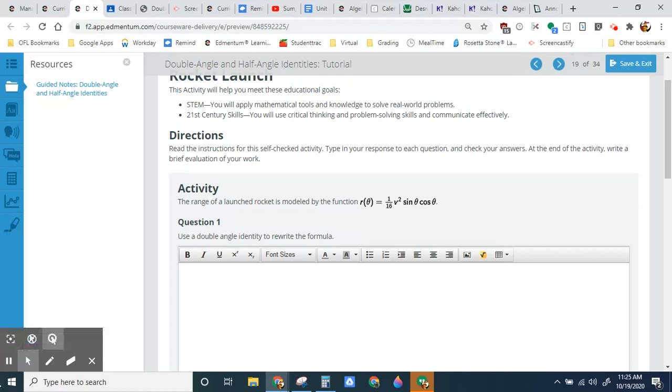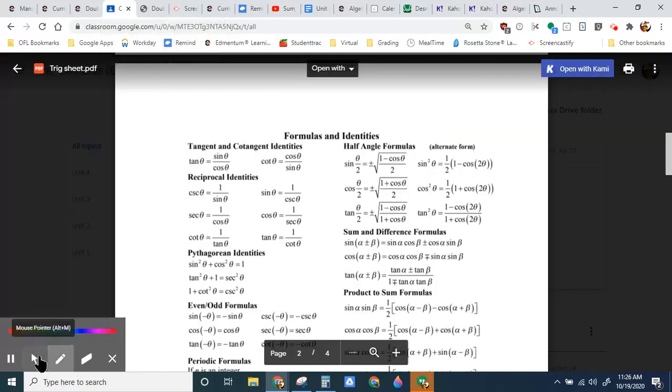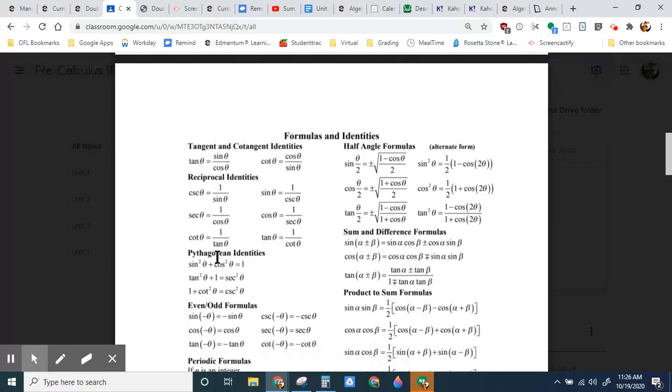All right. So let's take a look at this formula. Here we have, check your activity. So what we're doing here is 1/16 v squared sine of x cosine of, well, I should use theta. Can't complain that Desmos doesn't use theta and then I don't use theta. It just makes it easier, especially since we're dealing with cosine and sine. I can talk about x freely if I'm using theta as a variable instead of x. All right, so we have that formula and use the double angle formula to rewrite this. Not sure what they mean by this, so I'm going to take a look at the double angle formula and see what they could possibly mean.